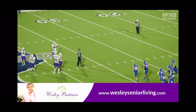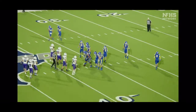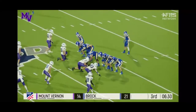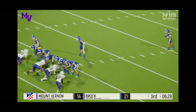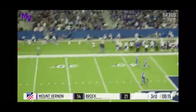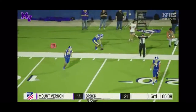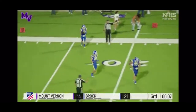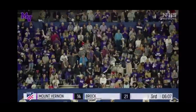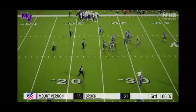We've got a 4th and 3 coming up from Brock. Curious to see what they're going to have to do about this one. I would assume go for it, but looks like they're showing punt, but all right, they are going to send it away here. Huge play. Huge drive for the defense, and DiMaggio, of course, waving on the crowd, letting them know we're back here in the second half. Not letting up just yet, and we are coming back to offense.